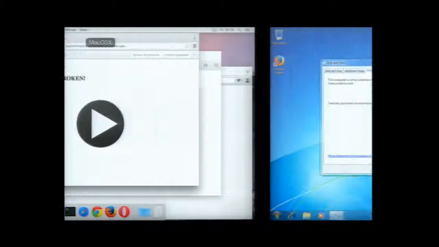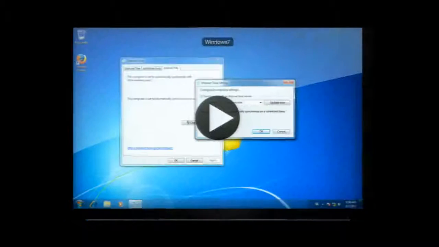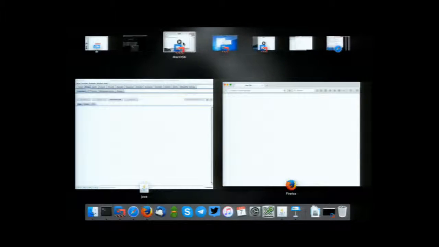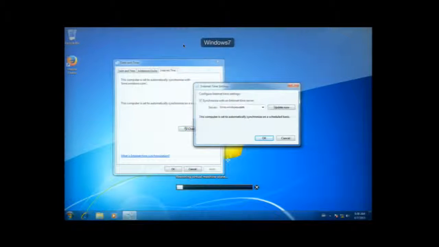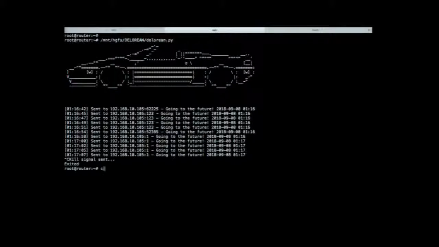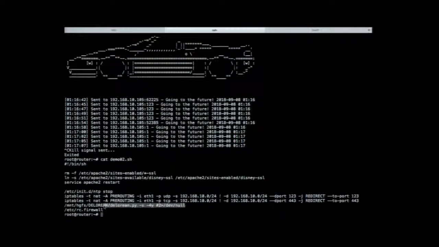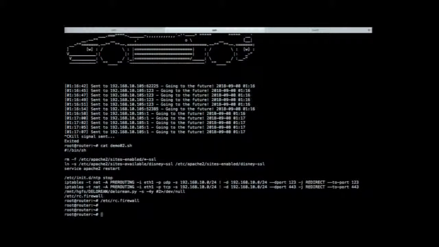So let me show. Okay. We are going to change now the iptables rules. And now we are going to intercept, well, the same as the NTP, but the HTTPS instead of the HTTP.